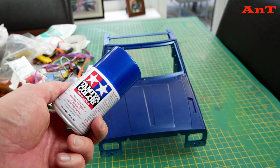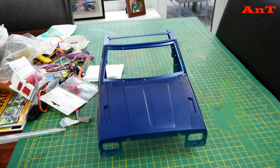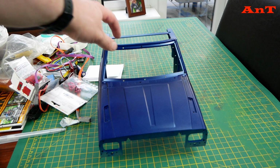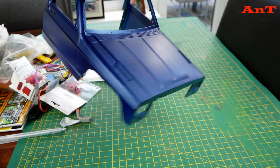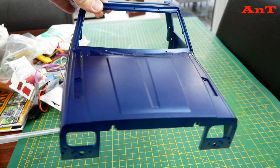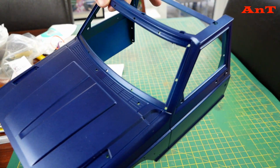So Tamiya didn't let me down. I really like their paint. The only annoying thing is you only get a 100ml can, which doesn't last long. But nevertheless, it's an awesome colour. This has been lacquered, clear lacquer from Halfords. We do like Halfords paint as well, but it's come up really nice. I'm really happy with it.